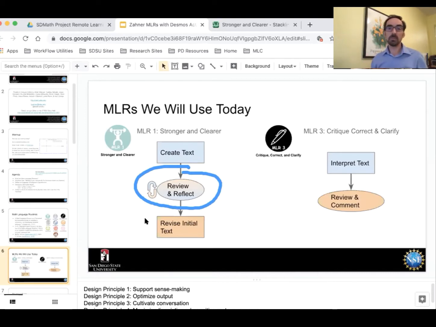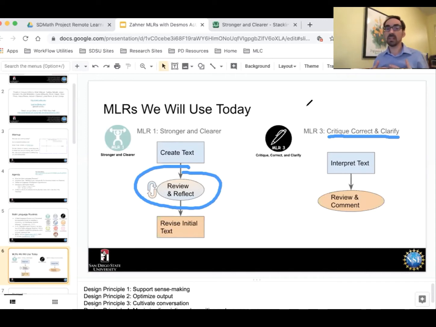The other math language routine we'll be talking about today is called critique, correct, and clarify. I should add that I really want to add complement as another way of thinking about engaging with a text. The students might interpret some given text or piece of information, and then the student's task is to make sense of that text, and then to offer some comment, some revisions, or some suggestions on how they might clarify, or questions they might ask.